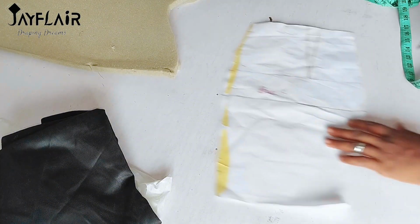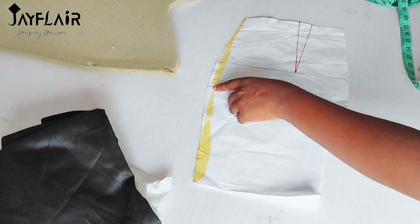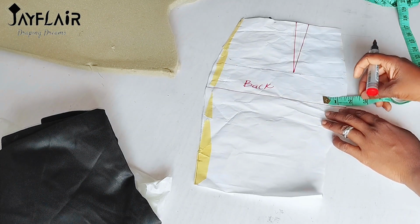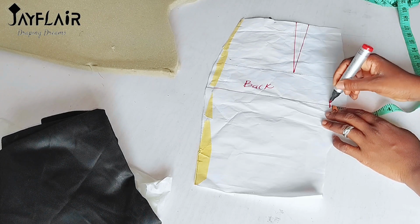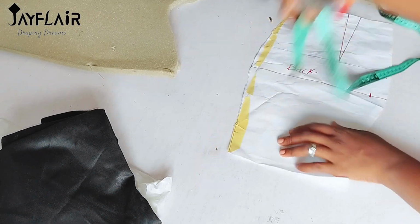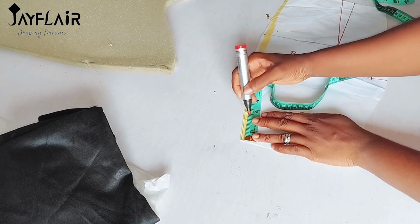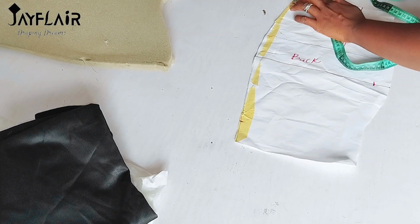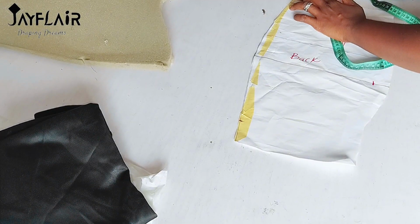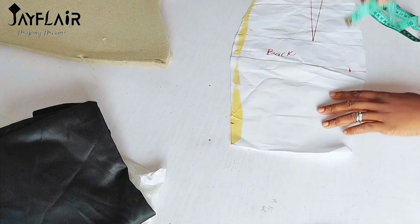For the back, the first thing I'll do is, this is my center back, and this is my side back. Now, from the center back, along the waist hip line, I'll go in by 1 inch. And then on the knee line, I'll do the same thing I did on the front: 2 inches, 1.5, 1.5 inch.